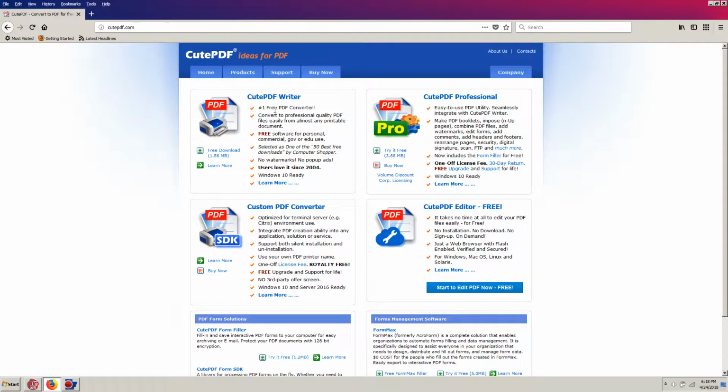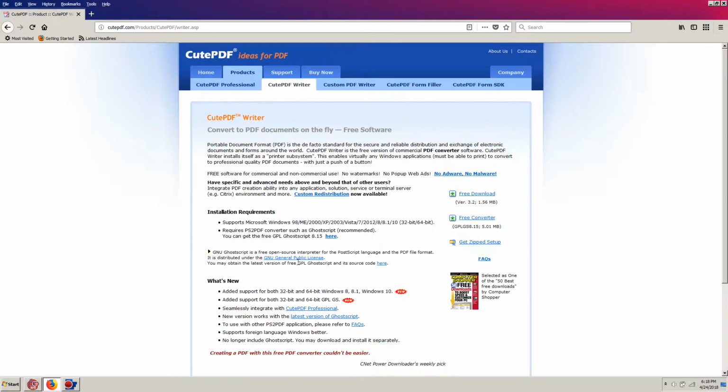So you can see right here it says free download, and that's what you click on. I'm going to click on learn more right here, and you can see down here that there are actually two things, and they will prompt you for it. There are two things that you need to download.